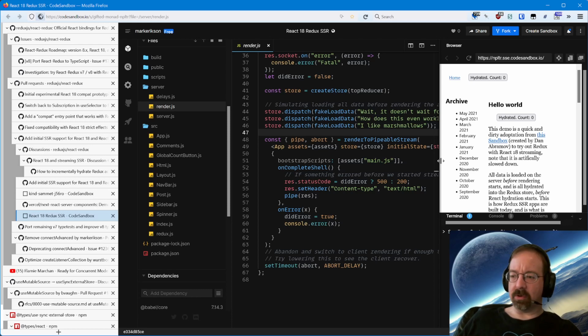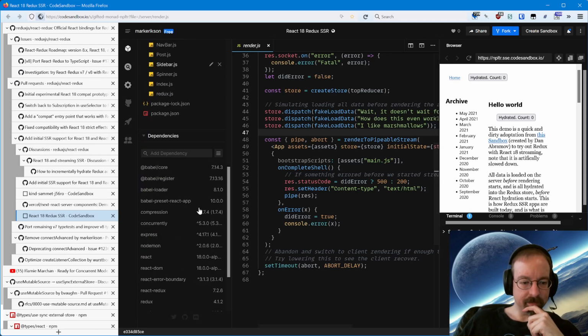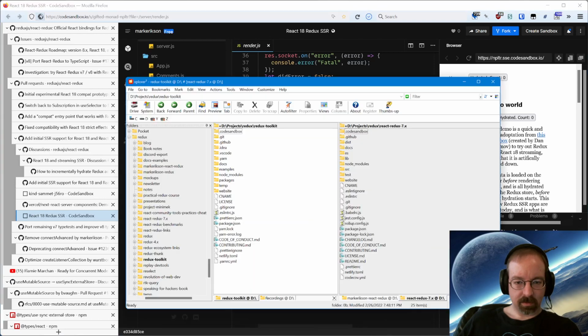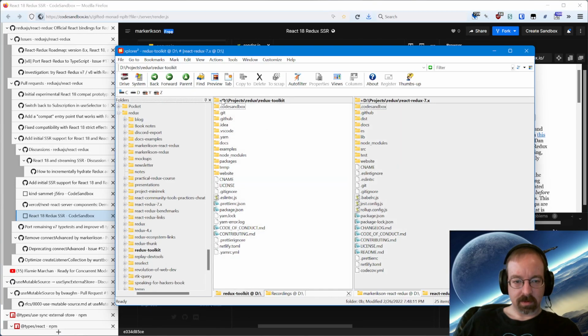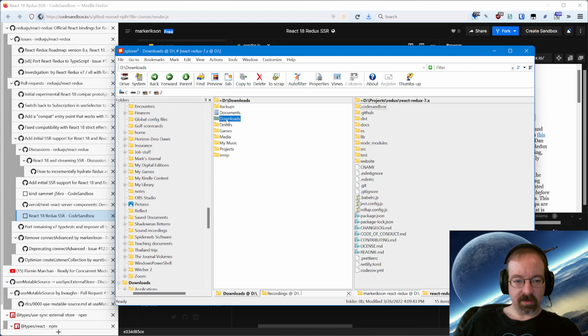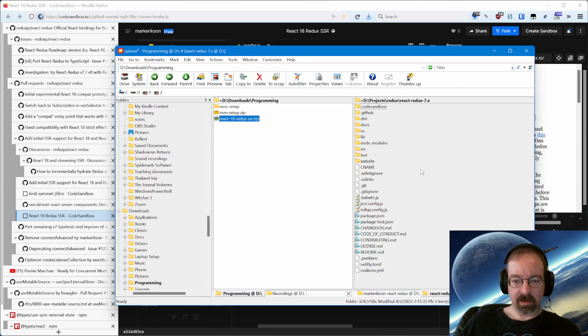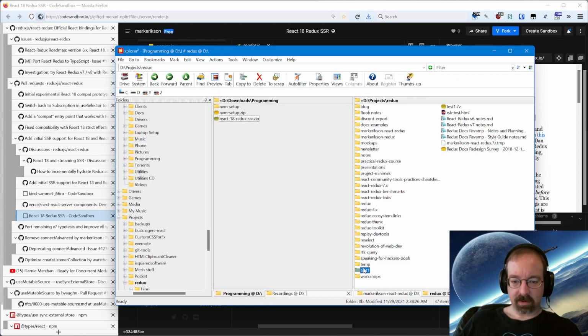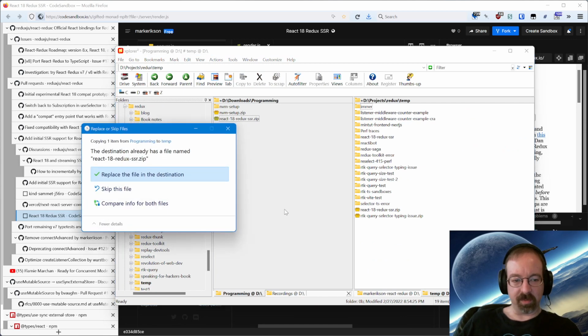Yeah, I must have cloned this locally in order to try it out because I was generating some local builds of React Redux and trying it out. Pull this down and play around with this for a few minutes.